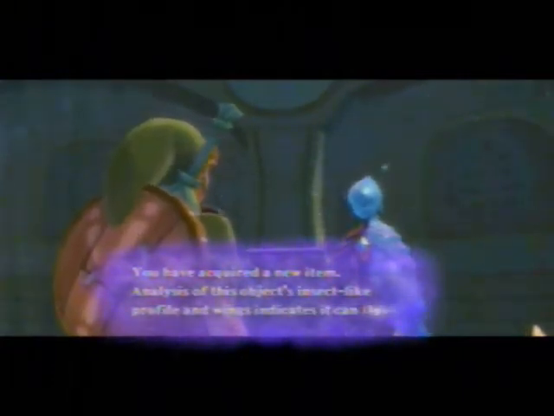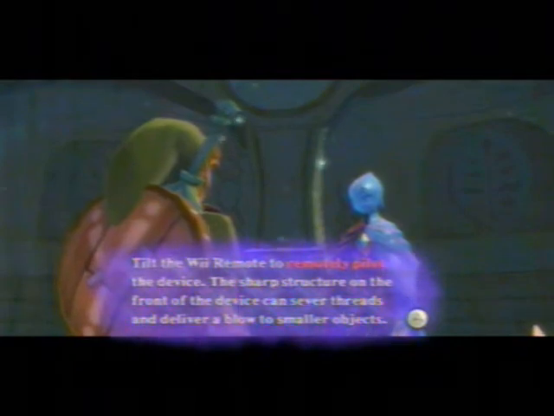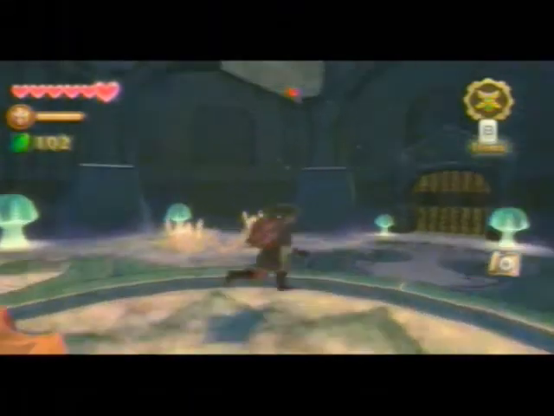Get the beetle. An unexplained power contained within this insect-shaped item allows you to control as it flies through the air. You point your Wii Remote at the screen and press A to launch it into the air. If controls are out of alignment, press down while pointing the Wii Remote to center the screen. You've acquired a new item. Analysis of this object's insect-like profile. Its wings indicates it can fly. Set the Wii Remote to remotely pilot the device. Sharp structure on the front of the device can sever threads and deliver a blow to smaller objects. To launch the device, press B, ready at the takeoff, then press A.